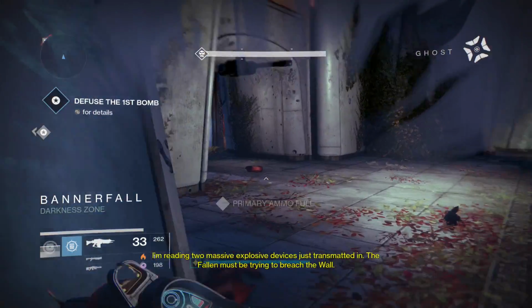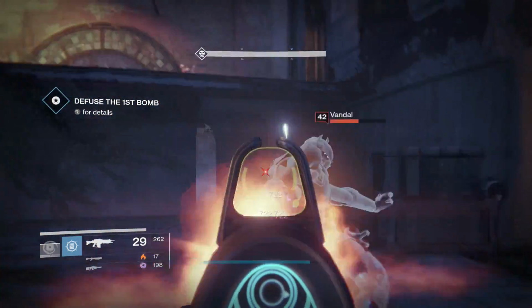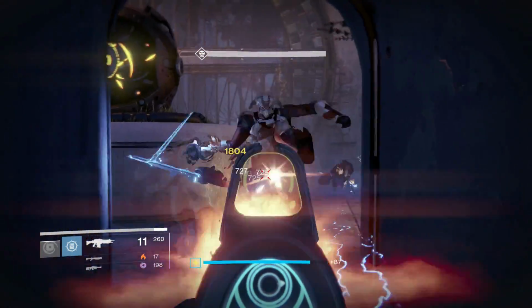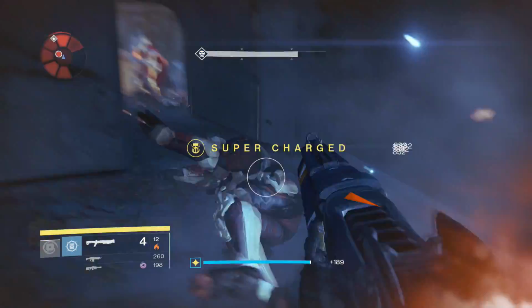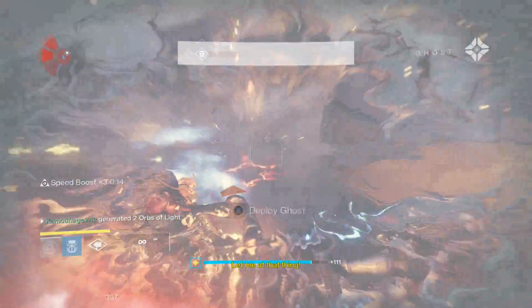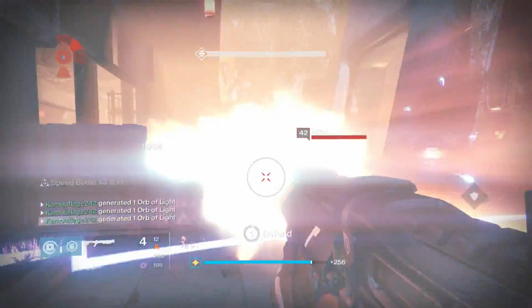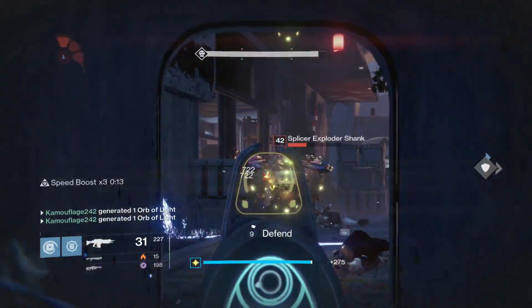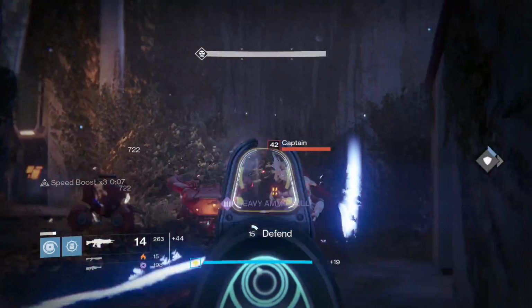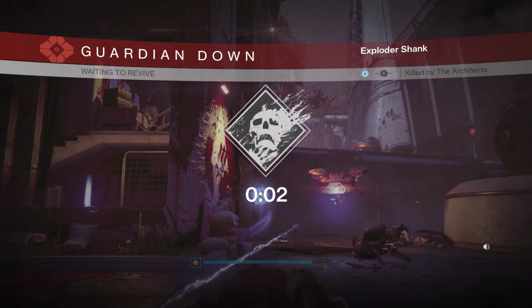I'm reading two massive explosive devices just transmatted in. The Fallen must be trying to breach the wall. Can't have that, can we? Crap.